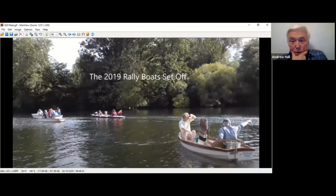And every year I've been holding a rally. Here's Adrian with his boat, and this is me here. And this is a 25-year-old engine, 20 plus. And it's actually 3 engines. You can see 3 cylinders here. And it's reliable. These things are very easy to start. I've spent too much time walking down to the riverbank with a toolbox in one hand and a petrol can in the other. And I look at my watch and I say, well, the family and the kids will be here in an hour. I hope I can get it started by then.